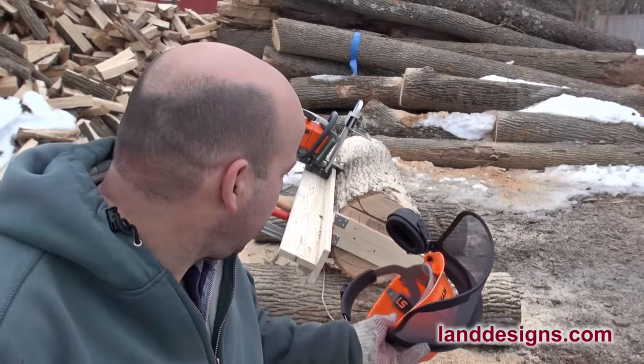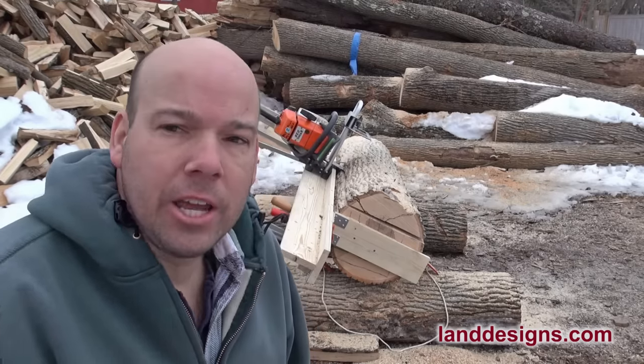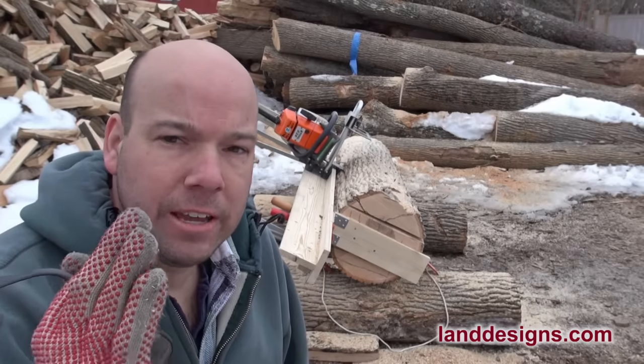So folks, I did not get a milling chain to use with this chainsaw mill, and I'm pretty sure my chain is filed really well and optimally for cutting across logs, but not with the grain of logs. So I think what I might end up doing is, I'm going to go take some lunch, and I'm going to get a new chain and see if I can file it at a 10 degree angle. And see if that makes a difference.